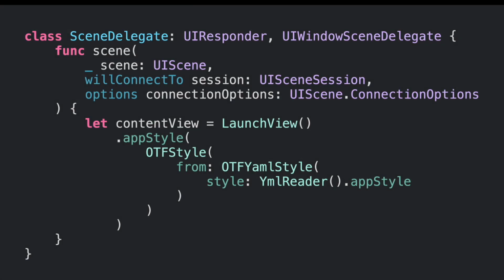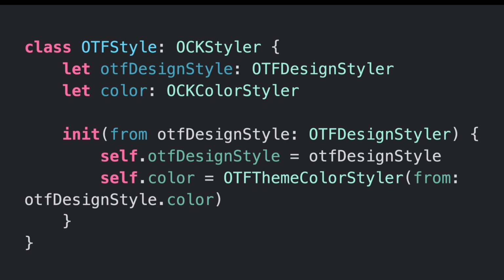The styles apply thoroughly across the app thanks to the app style modifier. This modifier takes an instance of OTFStyle, which holds the attributes of the chosen style in the YAML file. This OTFStyle instance uses the attributes to create styling protocols for both CareKit and TheraForge design system components.